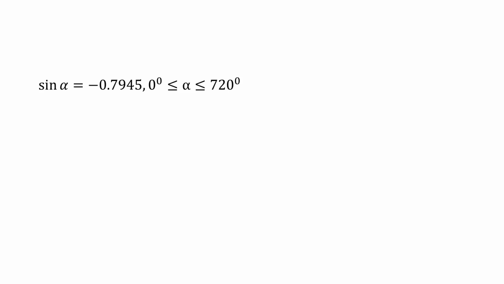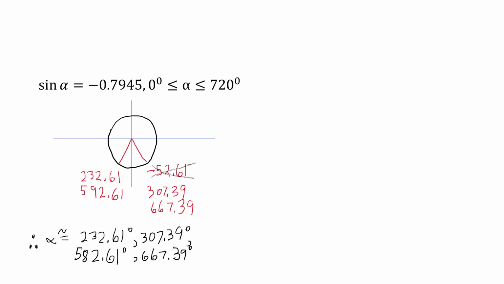By now we might know how to do this really well. We solve for alpha. We see that we've got to find the two points on the outside of the unit circle with y values of negative 0.7945. So they're down towards the bottom. We draw a couple of terminal arms. We go about our work. We do the sine inverse of negative 0.7945. We get this value here. That value allows us to get this value. From there, we add and subtract as necessary. And we end up with our answers for alpha. And these are our 4 answers for alpha.